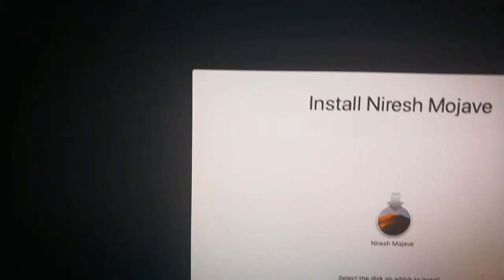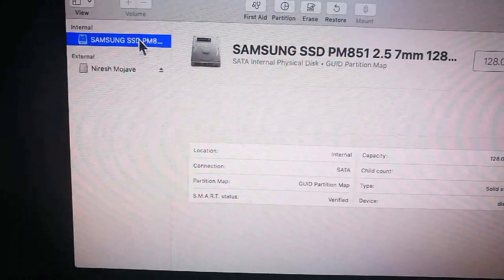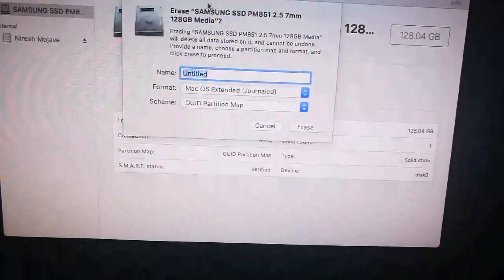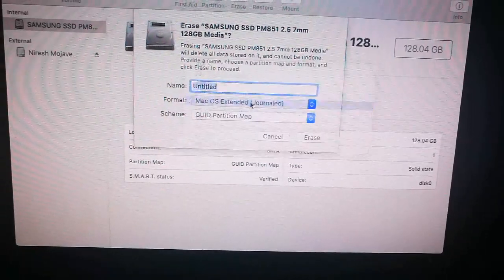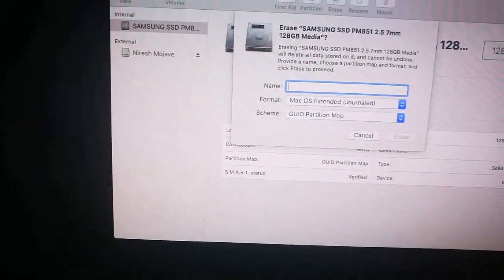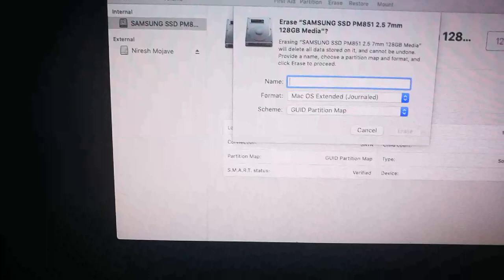So after quitting the terminal, click on utility and go to Disk Utility, and here you'll see your SSD showing up. Now when you click on erase and select the option, for mine I'll go with Mac OS Extended, no encryption or case sensitive, and just call it Hackintosh. And after that, when I click erase, as you can see, it's successfully done. So now if I close this and see here, my Hackintosh hard drive is showing up. Now if I go continue, the setup will start installing.